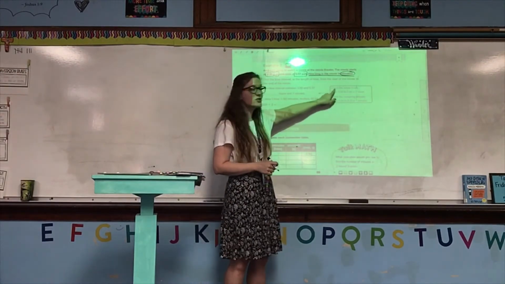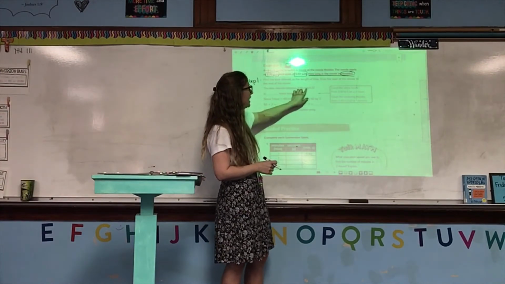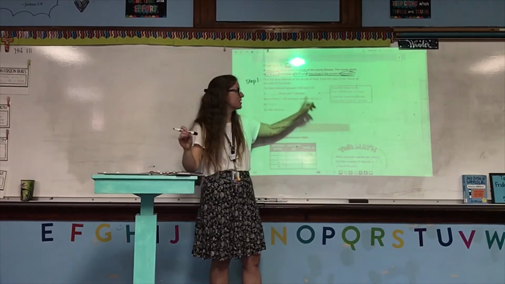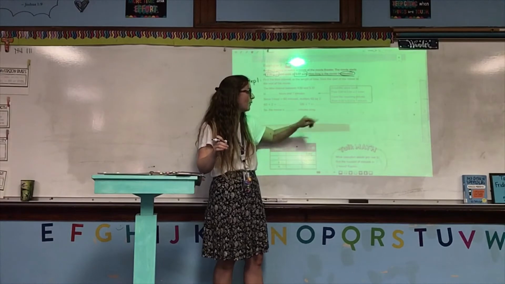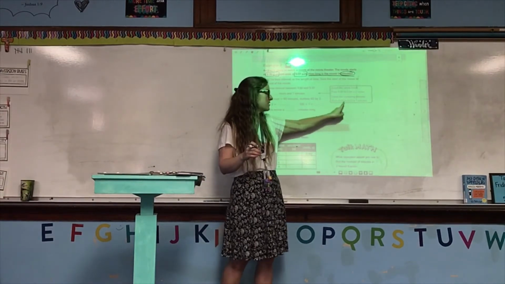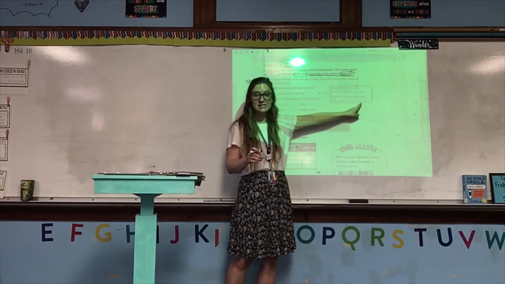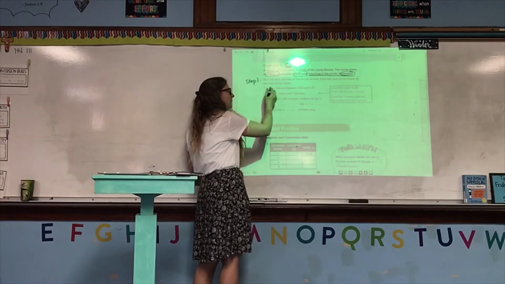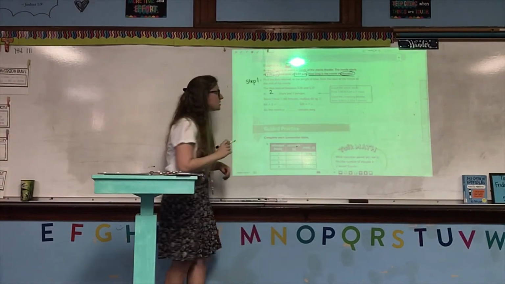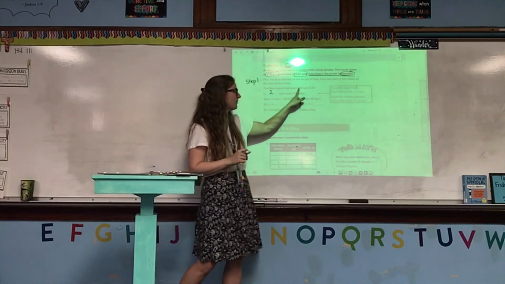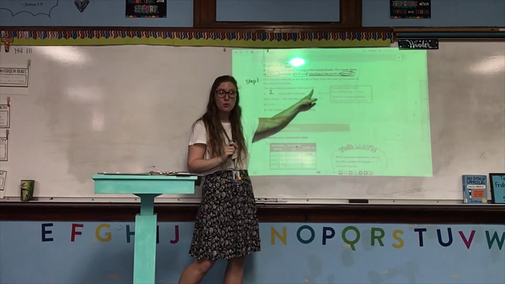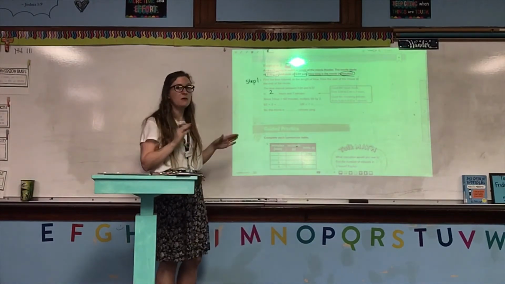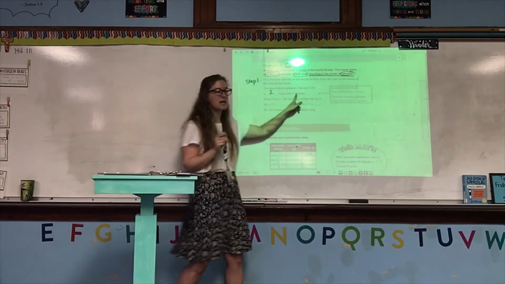Well, first we count the whole hours. So 3:30 to 5:30 is 2 hours. So we take off the minutes and we count the whole hours. 3:30 to 5:30 is 2 hours. Then we count the remaining minutes. From 5:30 to 5:37 is 7 minutes. So that means the whole movie, the time interval between 3:30 and 5:37, is 2 hours and 7 minutes. Because again, from 3:30 to 5:30 is 2 hours, and then from 5:30 to 5:37 is 7 minutes. So now we know that the movie is 2 hours and 7 minutes long.